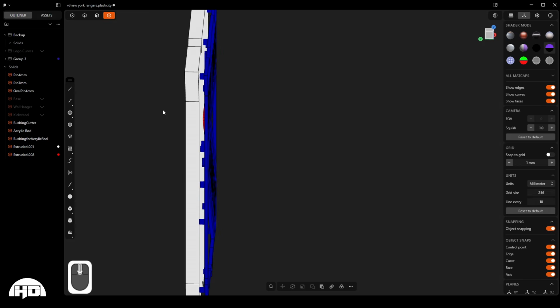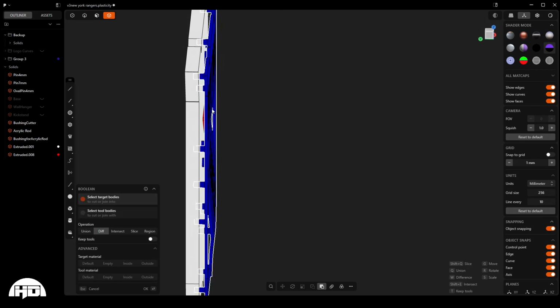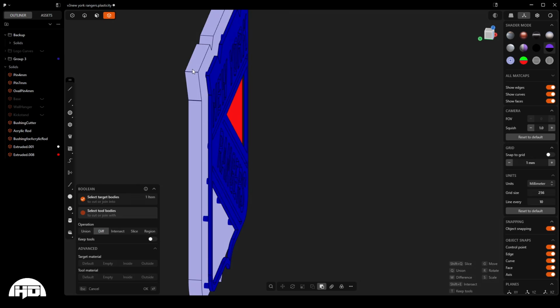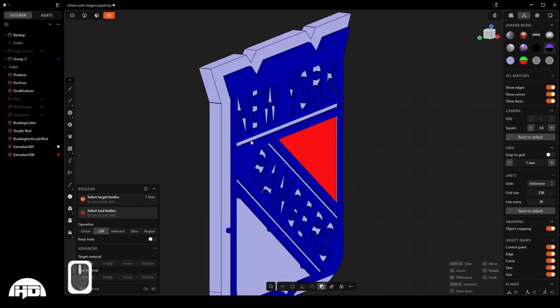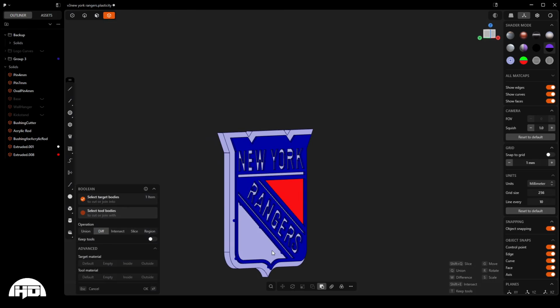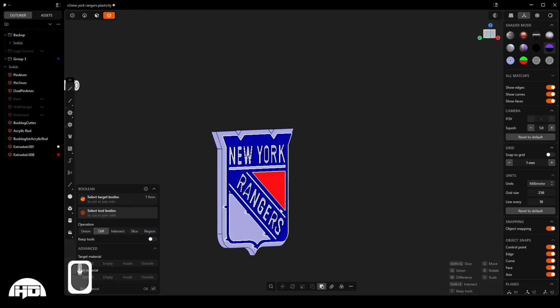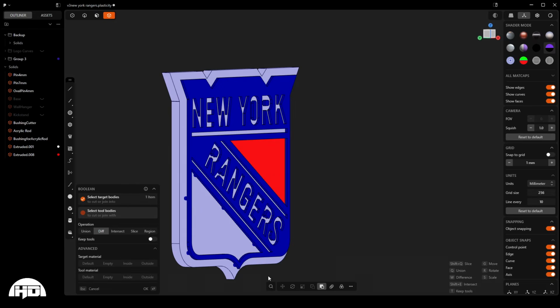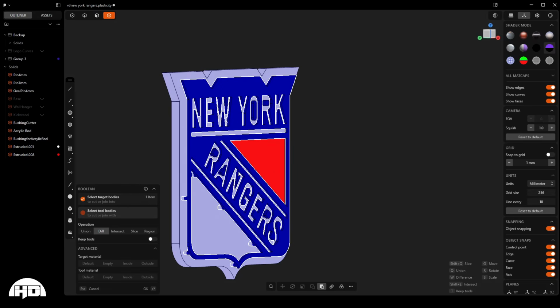And before we have anything selected, what we're going to do is Q. Q is for your booleans. We're going to select the object that we want to be cut into first. You can see that turns blue. And then we'll select all of the other objects. This is another thing that I love about Plasticity: you're not worried about components and doing things in any kind of order. You're not worried about a timeline. You can just batch it all out.